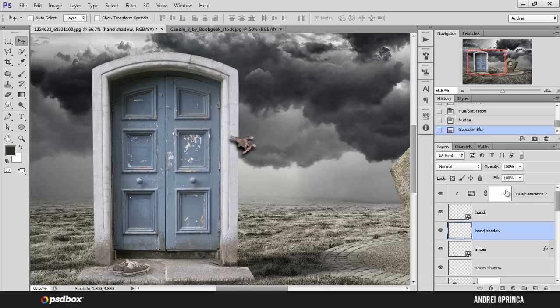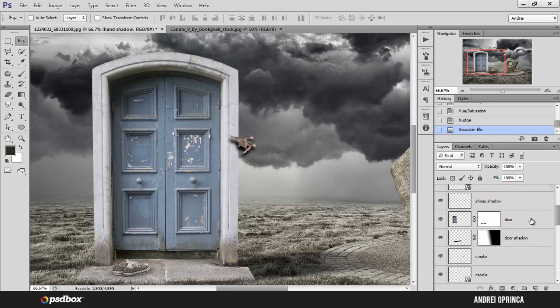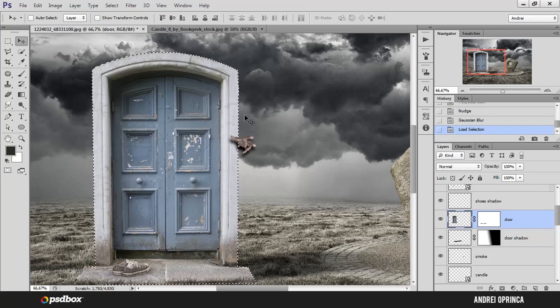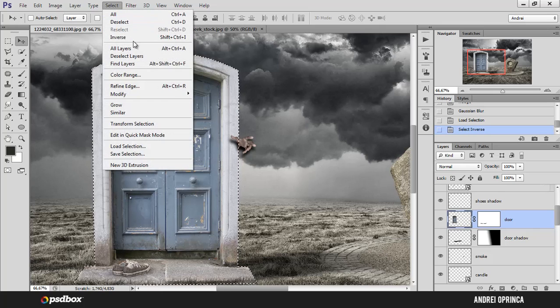So what I did is I used the selection, the edges of the door. Press and hold the Control or Command key, locate the door layer, and click on it while you have the Control key pressed, and you will load the selection of the door. But what you will need to do now is invert the selection, and you can do that if you press and hold Control Shift I, or Command Shift I, to invert the selection, or also if you go to Select and choose Inverse, and you can see the keyboard shortcut here.